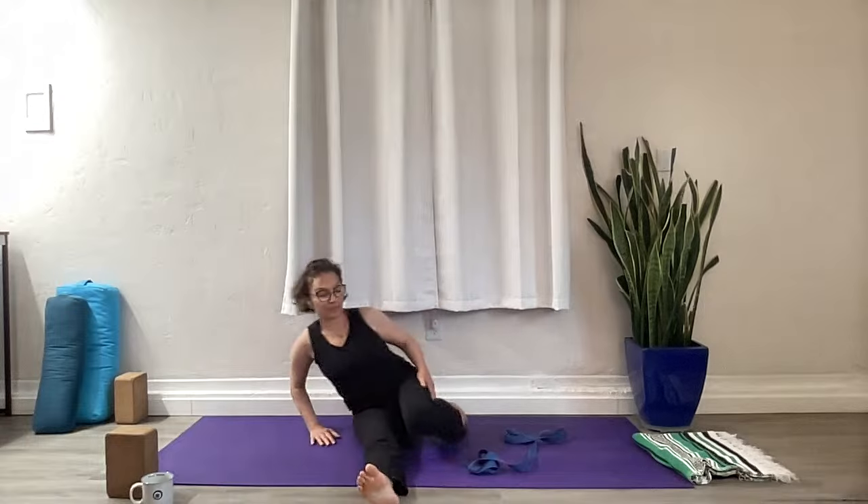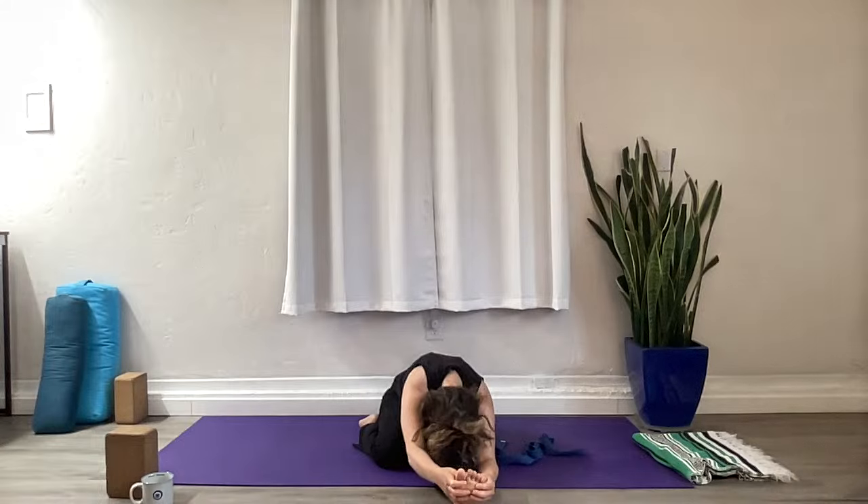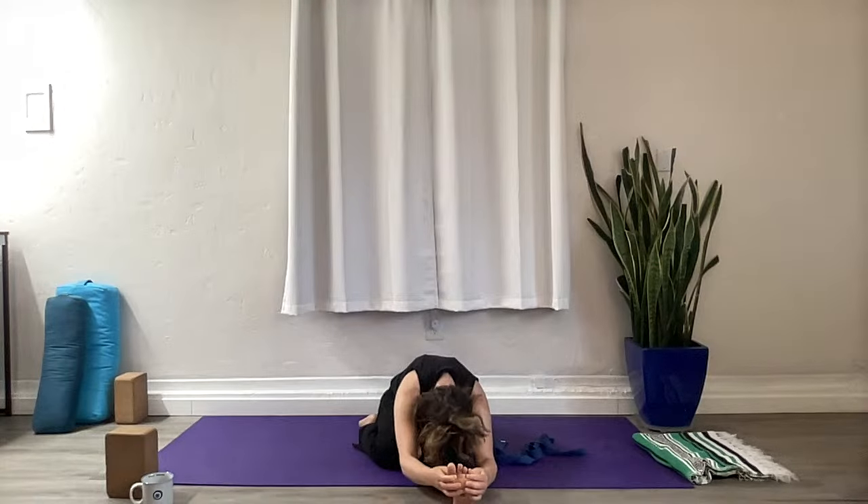Inhale, rise into a flat back and come back up. Release your left leg. Let's make our way to the right side — split that calf as it comes underneath you, even out your sitting bones. Or foot into the inner thigh. Wrap your strap, fold forward, flat back, lead with your heart. Breathe, spread the toes. Make sure you're not spinning to the right — right ribs facing forward, tracking right over this leg. Let the head drop, squeeze that left hip back into your body, press down into the back of the thigh. Be mindful of the back of the knee — if it's pulling too much, have a little rolled-up towel there or a little bend to the knee. Rise up, flat back.